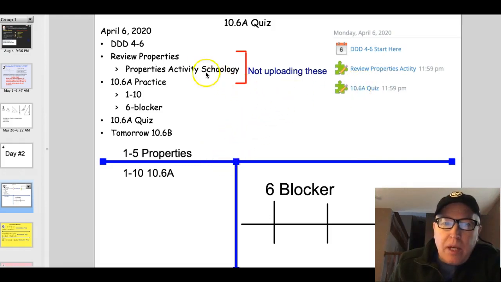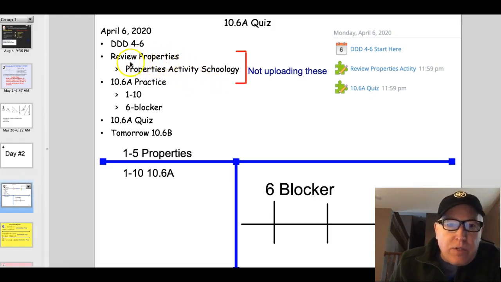Today you will not be uploading the activities here because I've got these two activities here that I'll get your score off of. I think it'll be very valuable if you do them. Again, I can't be there and insist that you do them and improve them, but do you want to learn something during our absence here? Then you'll write them down.